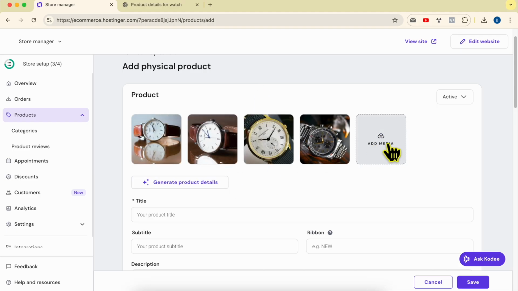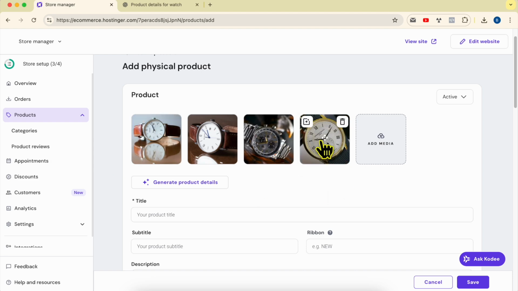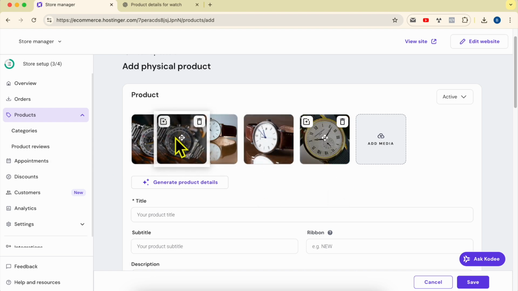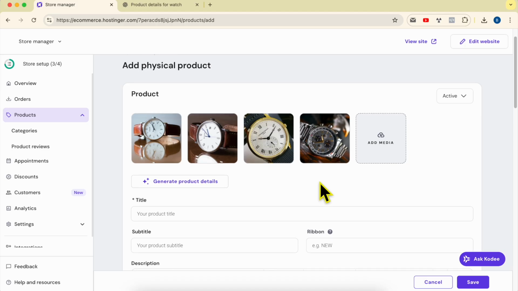Even after uploading your images, you can click on Generate Product Details, and Hostinger AI will generate product details based on the first product image, this one in my case. Here you can reorder your images like that. Make this the first one or the last one.